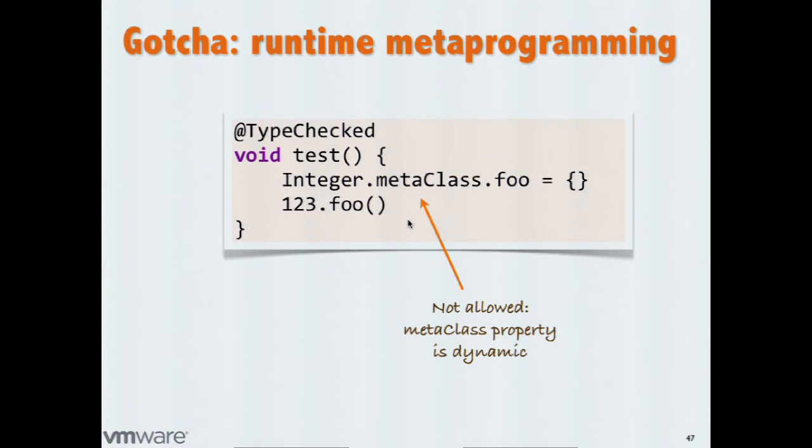So this is actually not allowed by the static type checker because we can never know whether someone from another thread could add a new method. Perhaps, or it could remove the foo method, etc. So I cannot make any guarantee that the foo method is actually here. That's why we've taken a safe approach to that problem by disallowing certain dynamic aspects of the language when you use type checking, at least.